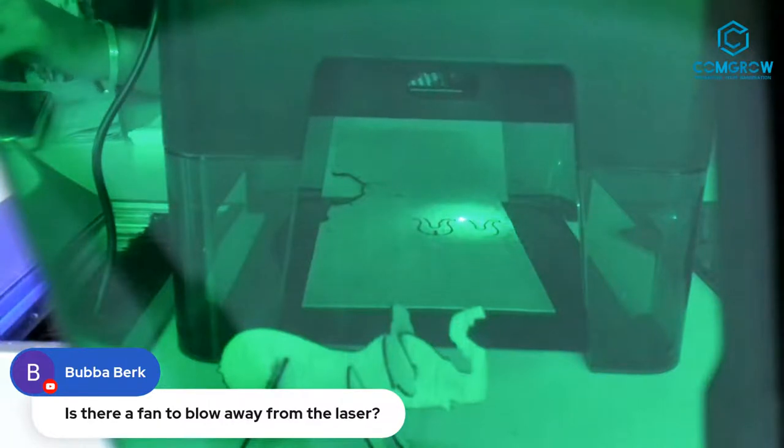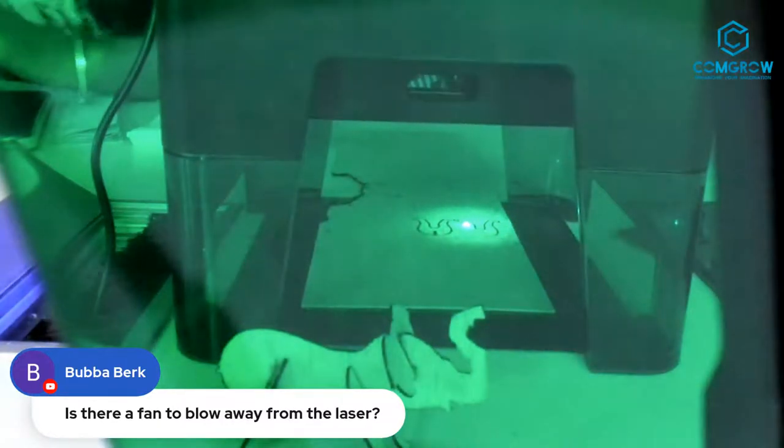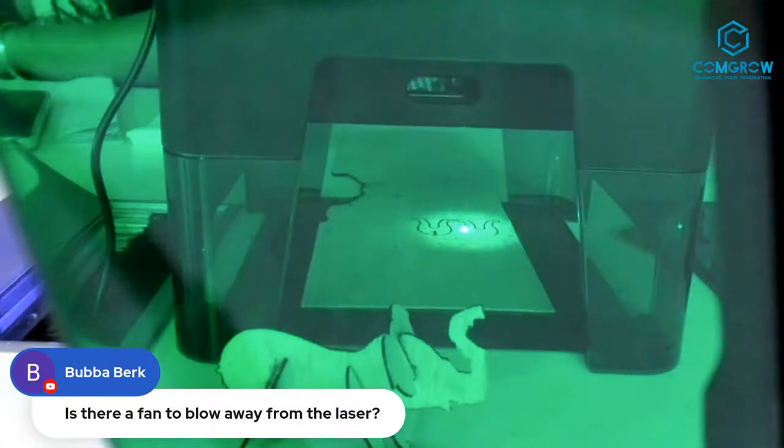Okay, I will change the video to the main camera and see that I and Susan are still here and stay together with you guys to make the whole process for the cutting.